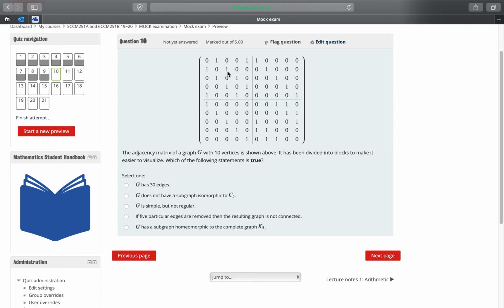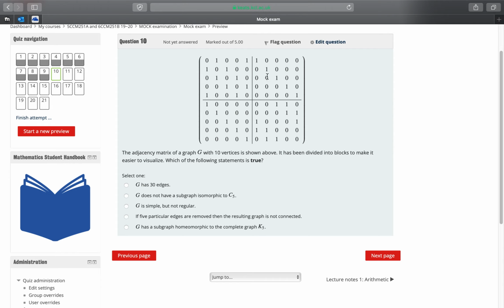So how many edges are there here? Well, we know how many vertices there are. There are 10 vertices, because this is the adjacency matrix, which means you use the vertices to label the rows and columns. It's a symmetric matrix, because we've just got an undirected graph. So if an edge goes from A to B, it goes from B to A. That's why it's a symmetric matrix. There are no numbers down the diagonal, so there are no loops. So it's certainly a simple graph.